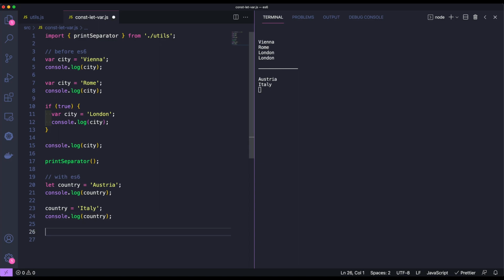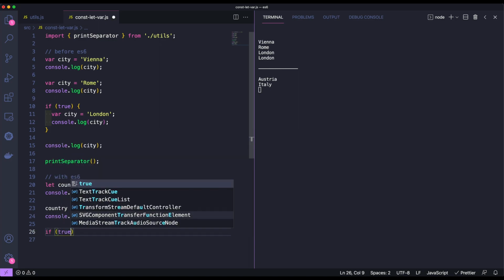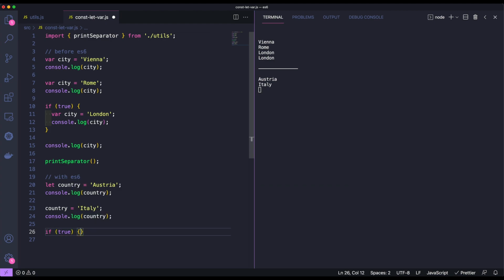Now let's try the same thing as before with the block scope. So we have our fictional if expression here with true. And let's try to override the country, and this time we're gonna use India, and let's print it out. Let's see what happens. Before, it would just overwrite the original value.